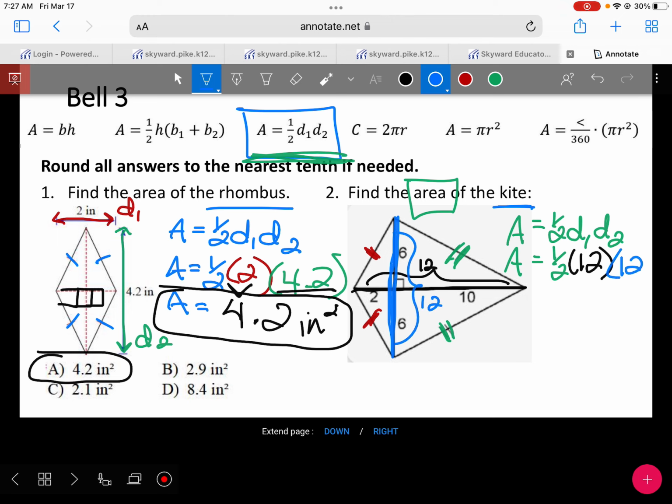All right, so take 1/2 times 12 times 12. What are we going to get? 72. Oh, they don't really give us inches though, do they? So here, I could say units squared, but if you put inches squared, that would be fine. And for those of you that are a little mathy again, 1/2 of 12 is 6. 6 times 12 is 72. Maybe you can do that in your head, maybe not. But that's a little bit more of a mental thing.